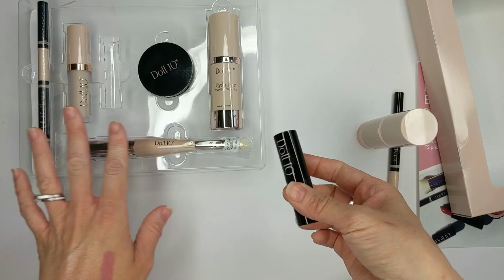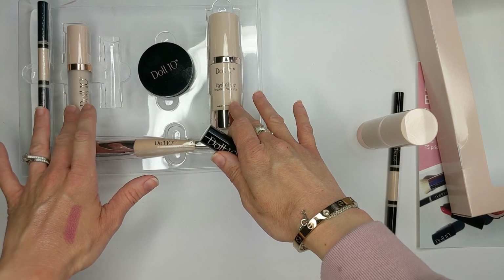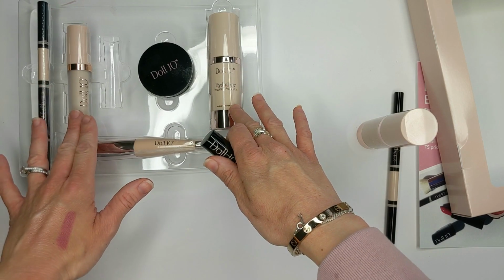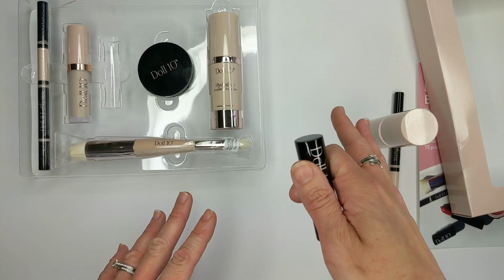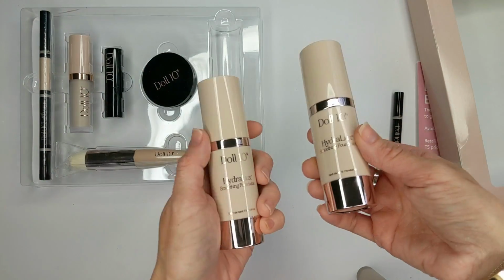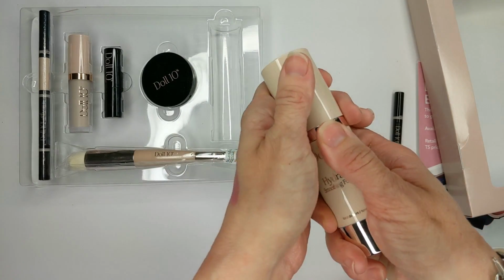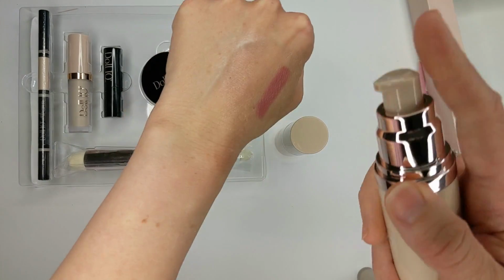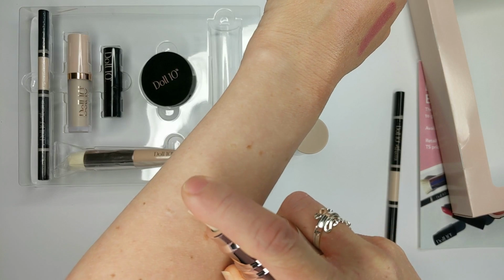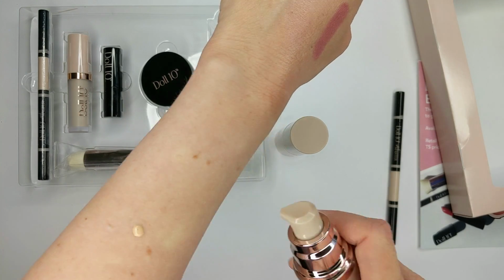So anyway, that's the entire kit, and I'm guessing you're going to be able to choose your shades as far as the foundation and concealer, because I have both in the shade Fair. So I'm guessing there's different kits depending on what shade you want to choose. Actually, you know what? Let me go ahead and swatch the Fair shade next to the Light one that I have, and that way at least you guys who are maybe fair to light skin tones can figure out a little bit better which shade would be right for you. I've never tried the Fair, so I'm not sure what it looks like.